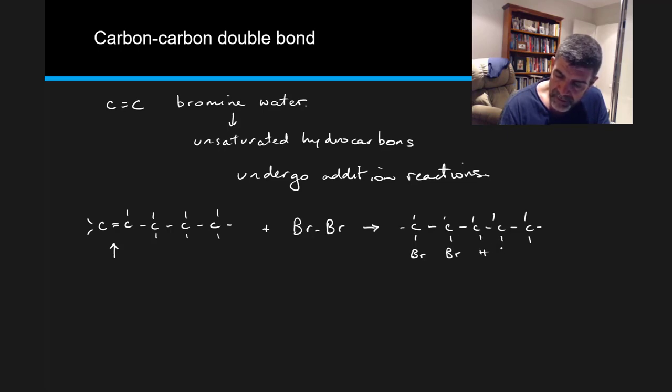And I'm hoping by now that you'll understand that really what we do with our organic compounds is we put in our functional groups, we put in our number of carbons, make sure we locate our functional groups, and then we fill up all of our carbons with four bonds in total. And anything that isn't already part of the functional groups that we've labeled, we just add hydrogens in there.